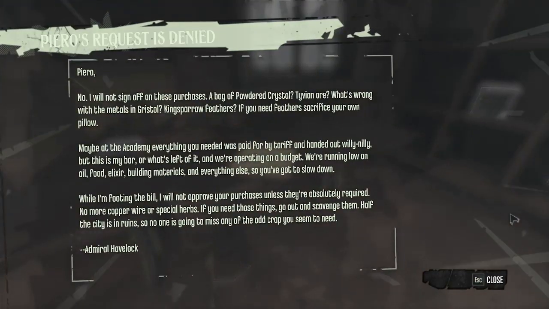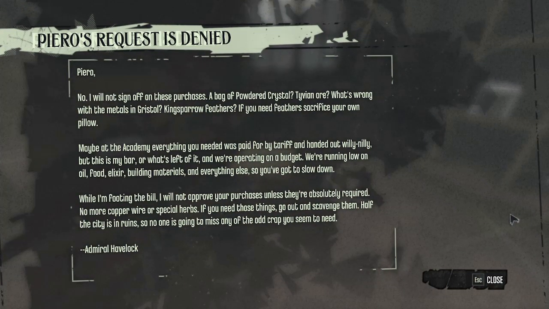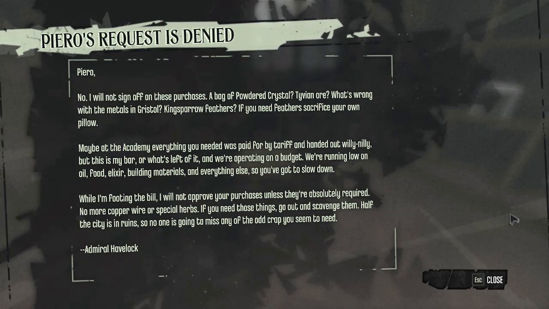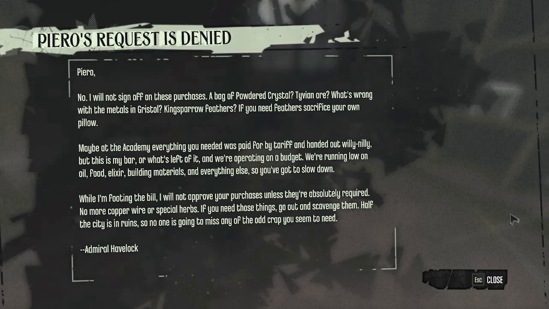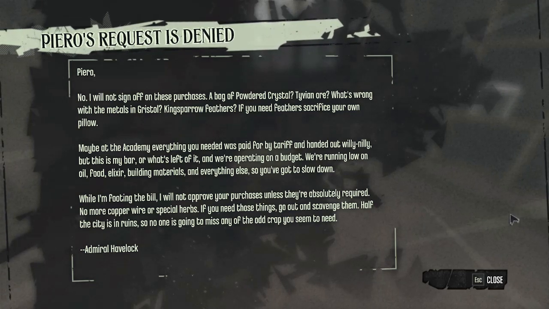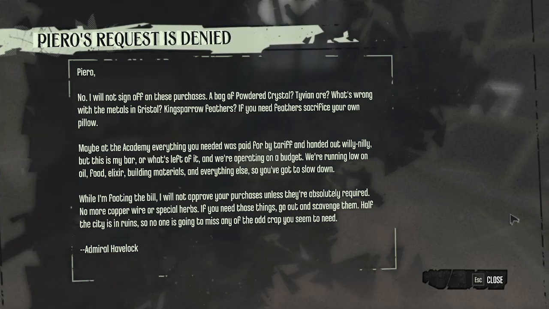Piero's request is denied. Piero. No, I will not sign off on these purchases. A bag of powdered crystal, TYVIA ore. What's wrong with the metals and crystal? King Sparrow feathers? If you need feathers, sacrifice your own pillow. Maybe at the Academy everything you needed was paid for by Tariff and handed out willy-nilly, but this is my bar, or what's left of it, and we're operating on a budget.